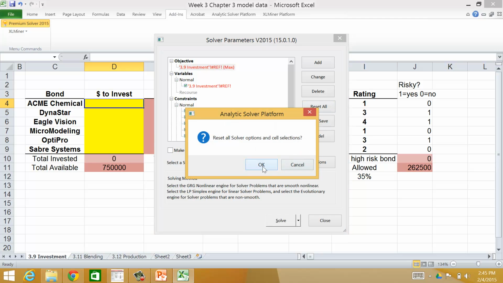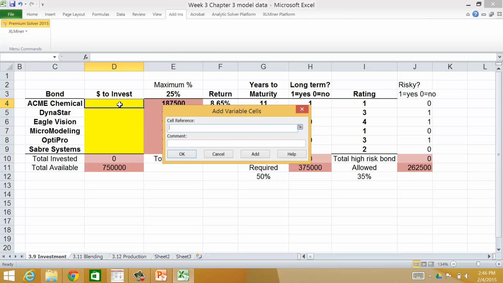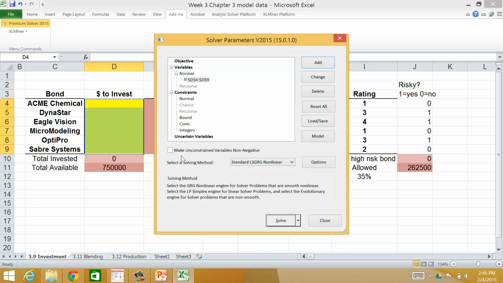Click reset all, because I think when I loaded this file, I didn't delete all my constraints for you guys. Okay, so now it's pretty easy. Add your variables. All those yellow shaded cells are the variables. Click OK.